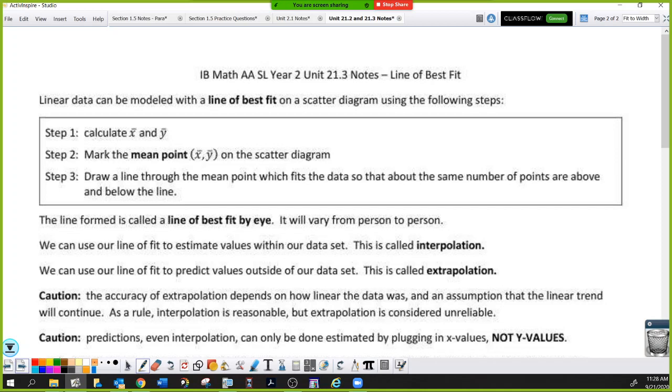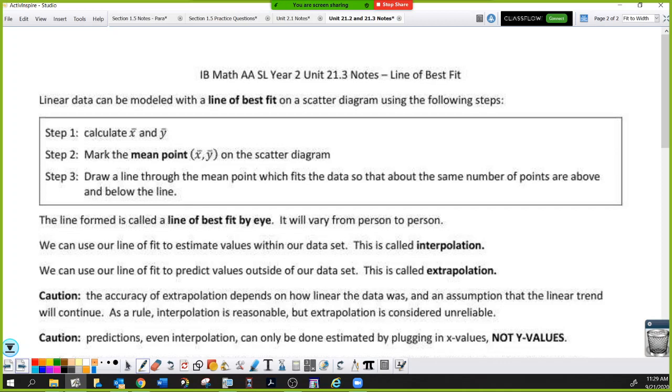So you see that equation that it gave me, that ax plus b? That was what we call the line of best fit. But it's got a stronger name than that, and I can't remember the whole name of it. It's called the regression line of fit or something like that. The point is, the line of best fit can only be found using technology at this level. If you're interested in how to find it by hand, you are welcome to take a course called regression in college if you don't like yourself. At this level, we will just use technology. We don't need to know how they did it.